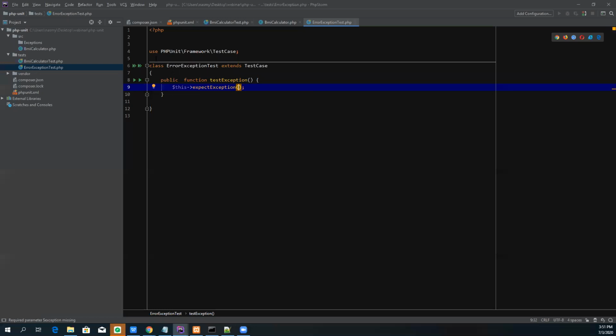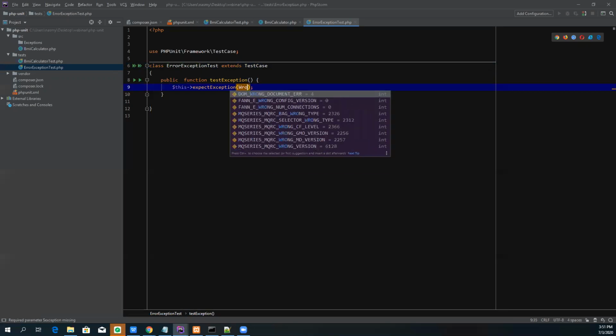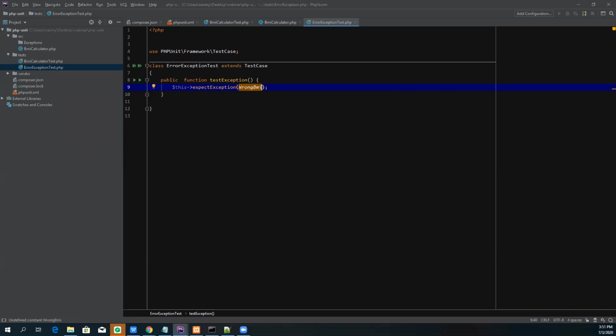Okay, guys. So now, thanks, Zainab. Normally, as a best practice, we need to write the same class name here. I had forgotten this. So here I am giving the wrong BMI data exception. This is the custom class I'm going to write. So wrong BMI data exception, and here I'm just copy-pasting the code.